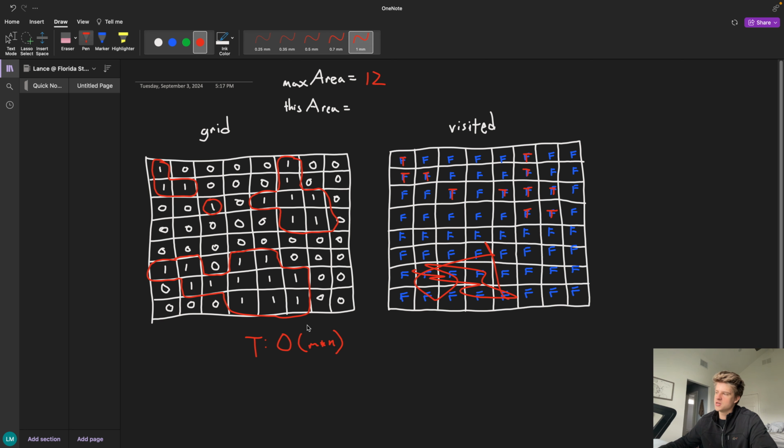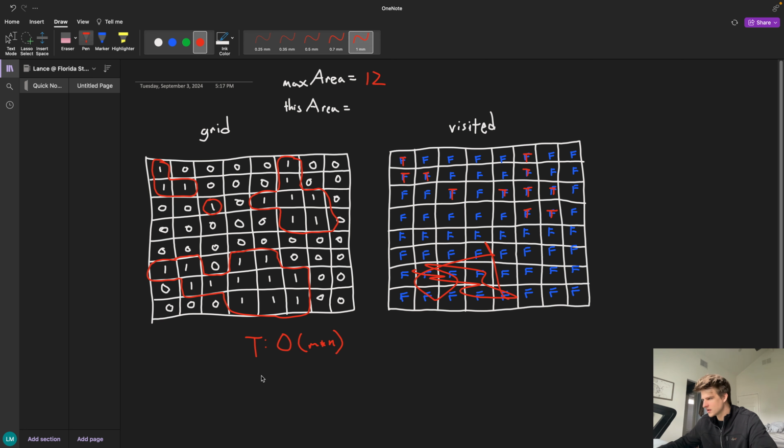At most there could be another constant, like we might visit a cell twice. For example, we marked these cells as visited, but then we came and saw them again. But basically, once we mark them as visited, we're not going to really see any cell more than twice. So we can just say big O of m times n, where those are the dimensions of the grid.